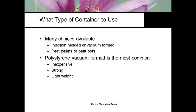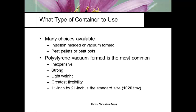They're light, which is the biggest thing. The polypropylene flats are very heavy. And if you've got a greenhouse, if you're shipping a truckload of plants in polypropylene trays, the trays themselves are going to have a significant contribution to the weight in the truck. They have the greatest flexibility because they have the most different kinds of designs.